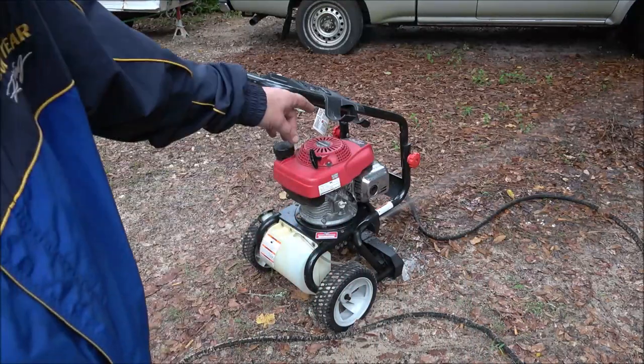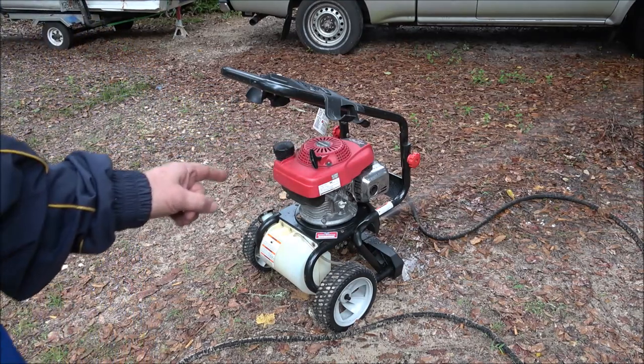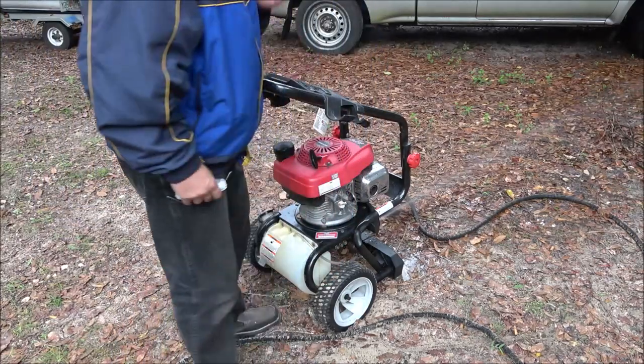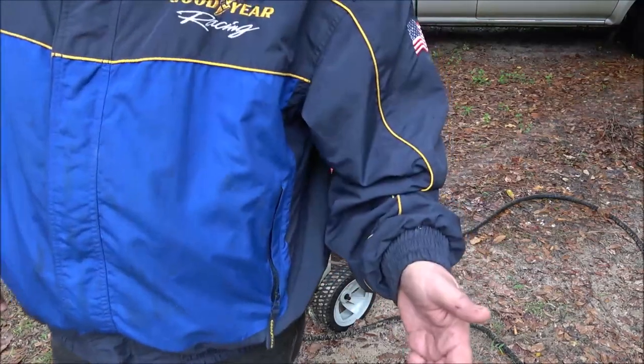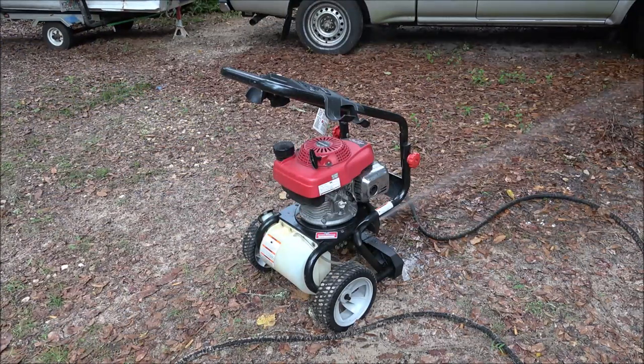Now, I do have a wand that'll fit on there, but my wand's only rated at 1,000 PSI, and this is 3,000, I think. Yeah, this is 3,000, so it'd probably blow my hose up. But you can see it's working. So I'm going to let it run for a few minutes, then I'll shut the water down. I'll get you back up on the table, and let's clean it up for him.